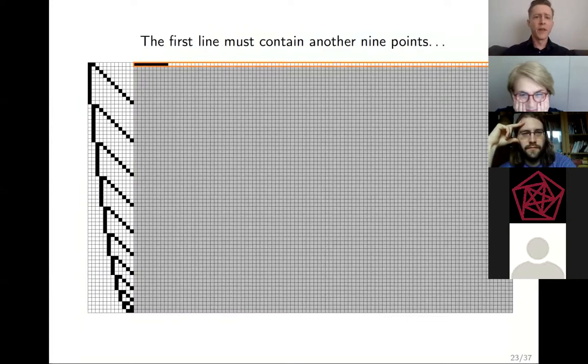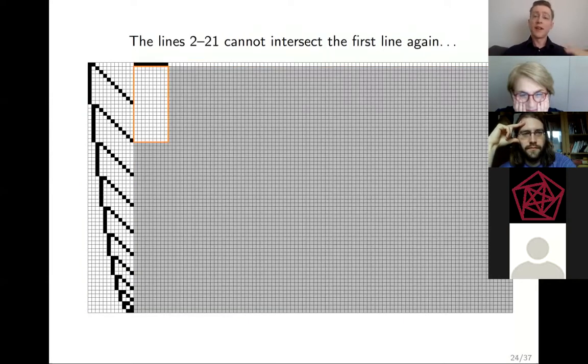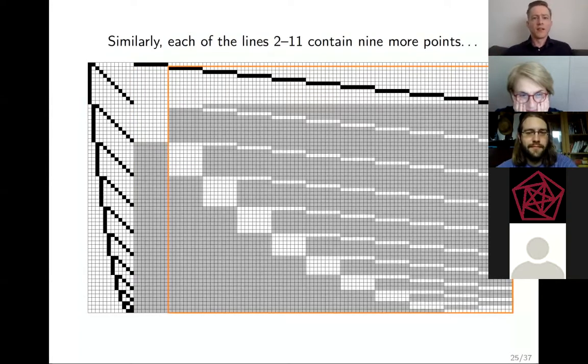Then underneath them, we have a block of zeros, because in the projective plane, any 2 lines intersect exactly once. If you look at lines 2 to 21, they already intersect the first line in the oval itself, so they're not going to intersect the first line again, and we put zeros here. You can repeat this reasoning multiple times, and you get a structure that looks like this. You can go a bit farther and start filling in more entries, but I'm just going to stop here. This gives you a nice picture of what the incidence matrix looks like.